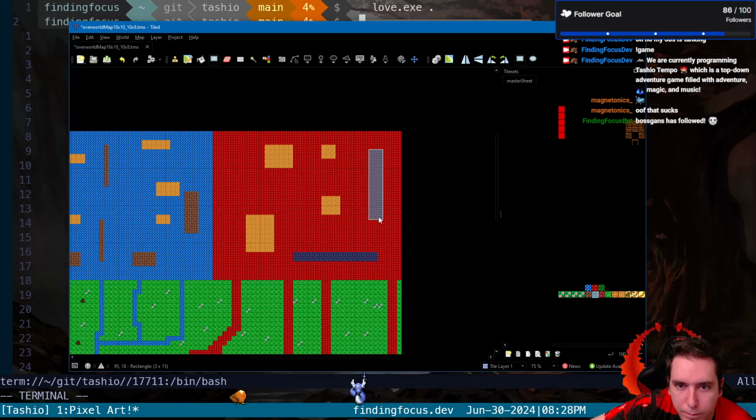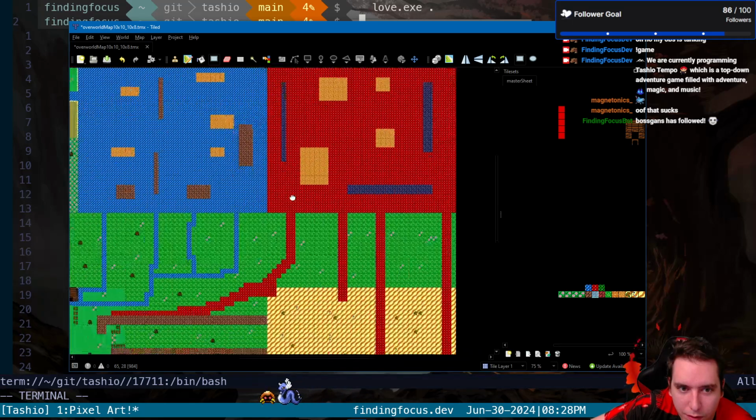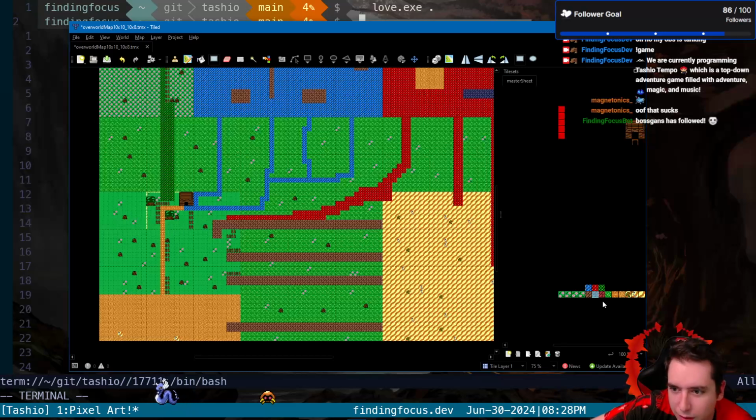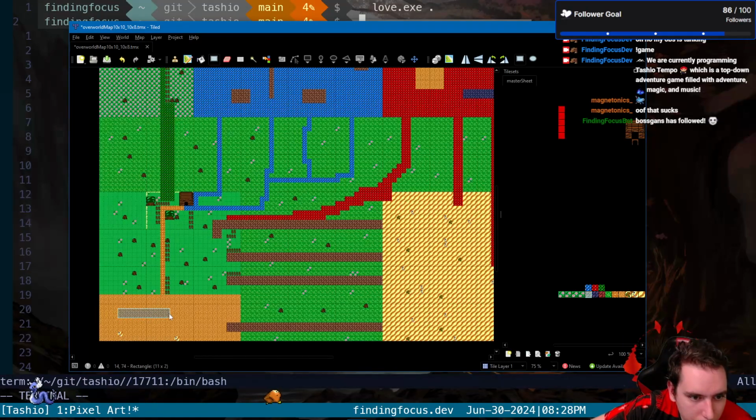I just don't want any one screen to have all the same pixels, you know? So I was just kind of making it a little more interesting to look at, but it's not very pretty.